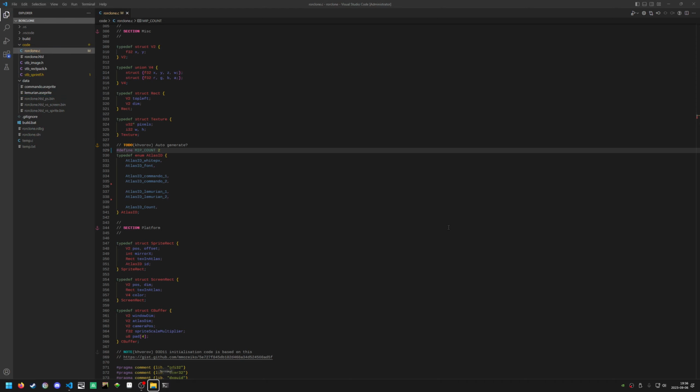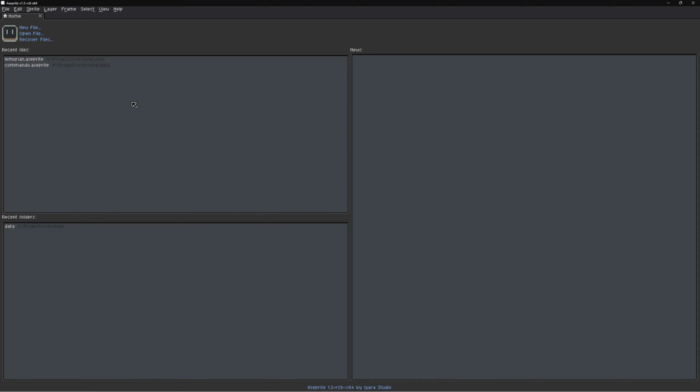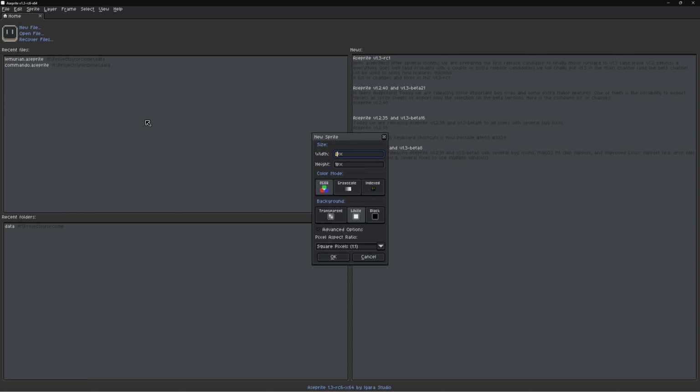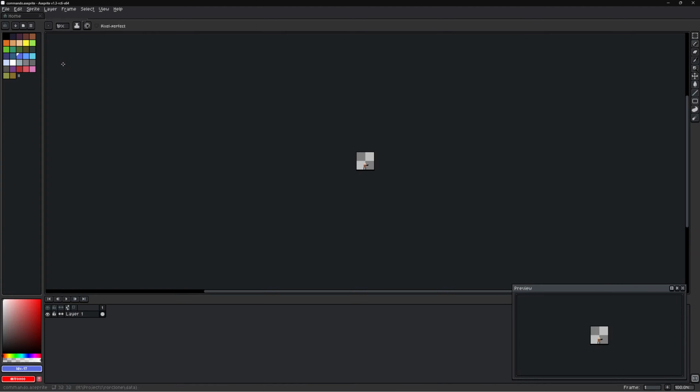Alright, so let's open a sprite. And let's, I guess, add file, new is Control N, yeah, that makes sense, Control N. Width 32, height 32, RGBA. Well, really, I want a copy of this.